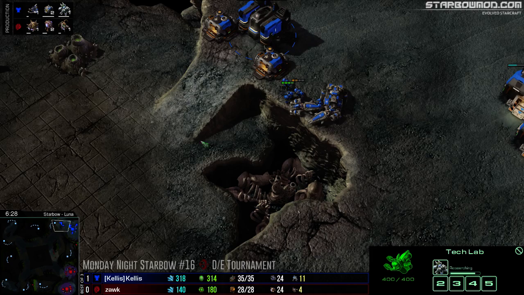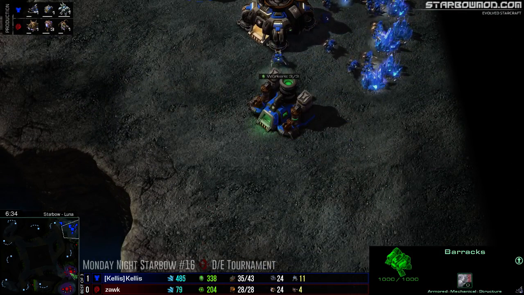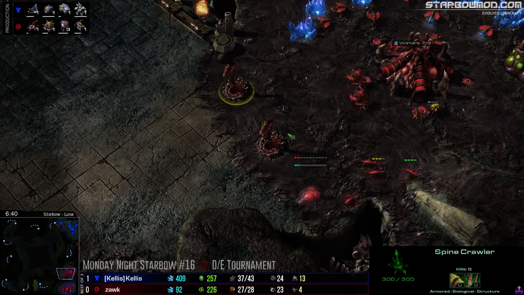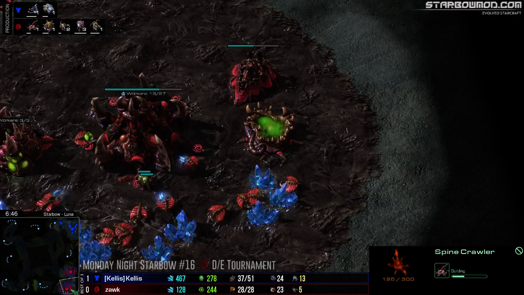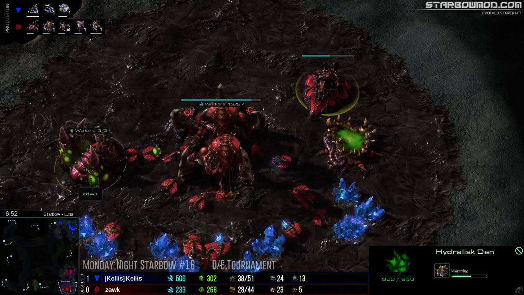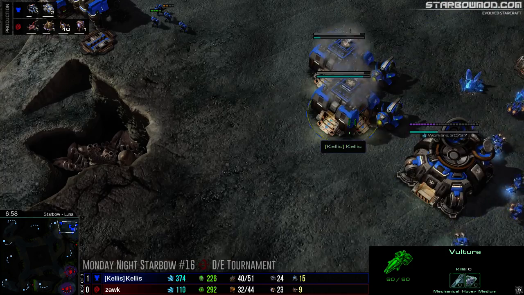be able to do. The thing about Kellis, though, is that his expansion is going to be extremely late, unless he's just going for a one-base play here, but I think Zawk will have everything he'll need to defend against it. You know, he's got Spine Crawlers at the front, he's got Hydralisk, he's going ahead, and he's getting a third Spine here, actually. He's got the Lurker Den on the way. So I think Zawk should be relatively safe so long as he can engage relatively well.